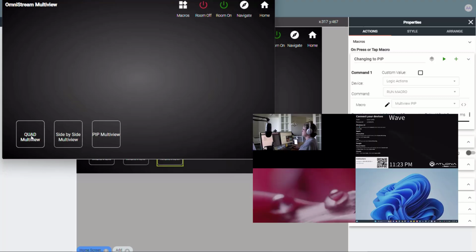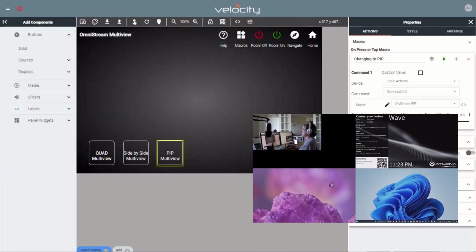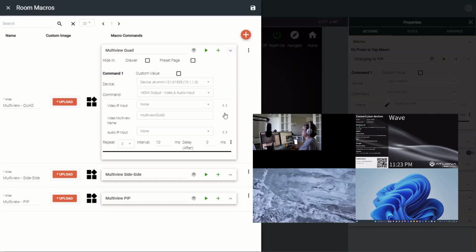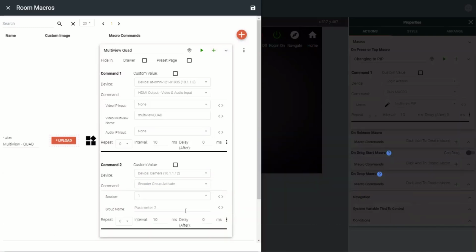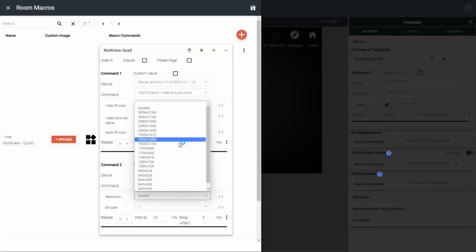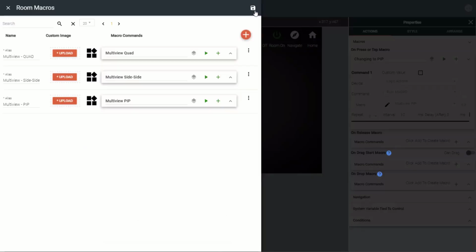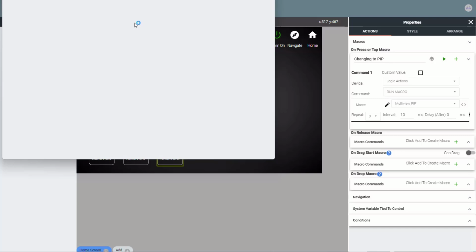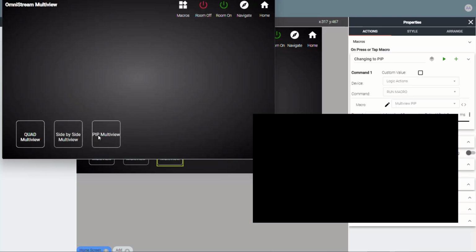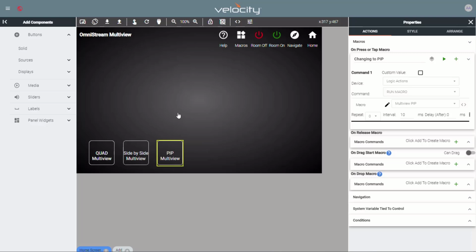You'll see that when we go back into the quad view, you'll need to change it back to 1920 by 1080. So go back under the quad and we can add the command to change the encoder scaling. And if I check the quad view and the PIP, it works great. But what if I still want to see all of my inputs at full screen? We can simply add 4 buttons and then select those video inputs to switch to full screen.